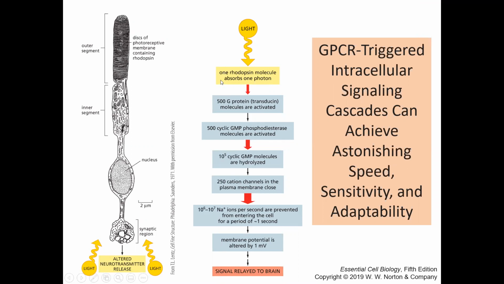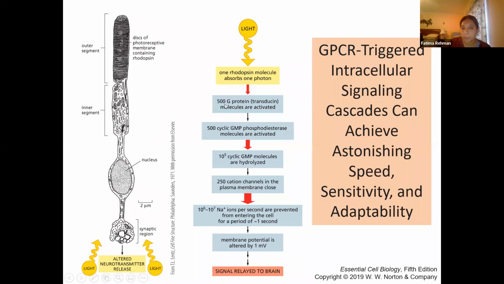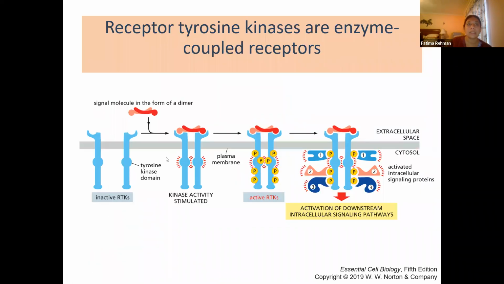No. Okay, so one thing to notice here is how a single rhodopsin molecule getting activated is leading to several proteins, right? Over 500 G proteins getting activated. And those 500 G proteins are going to activate 500 cyclic GMP phosphodiesterase molecules, and each one of them is going to act on multiple cyclic GMP molecules, right? Not a single one. So you magnify that response. And then each one of those is going to lead to certain channels getting opened, and then the response happening at the end of the day to signal the brain about that light.